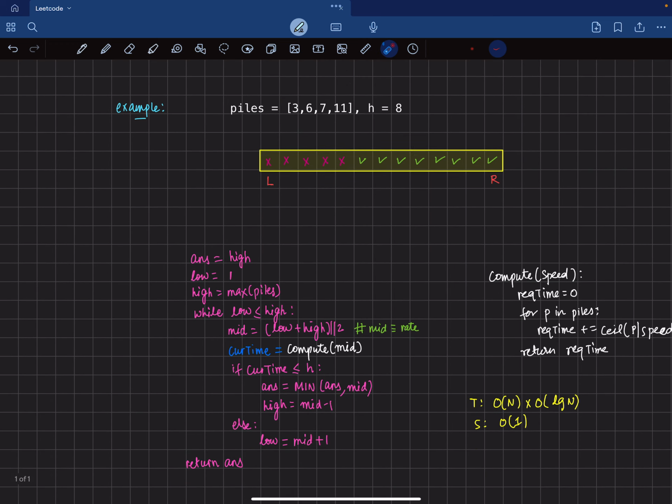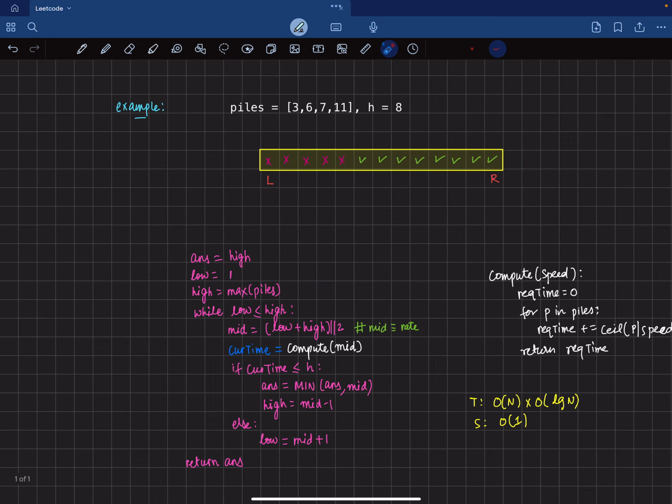So now that we have defined the scope for her eating speed, let us try to solve the problem. Let us walk through the code and see what is going on over here. Now, we have low and high. These two are the boundary for her rate of eating bananas. And what do we do next? We compute the value of mid. Mid essentially, let us suppose it points at this part. It tells us that right now she is eating at this speed, which is mid, bounded within these two boundaries. Currently Koko is eating at this speed.